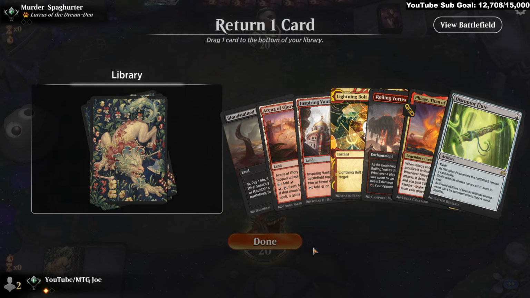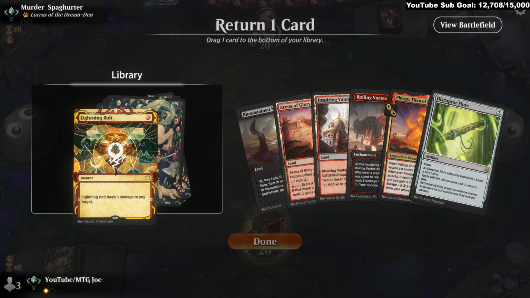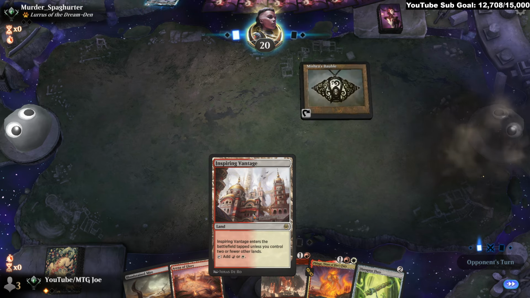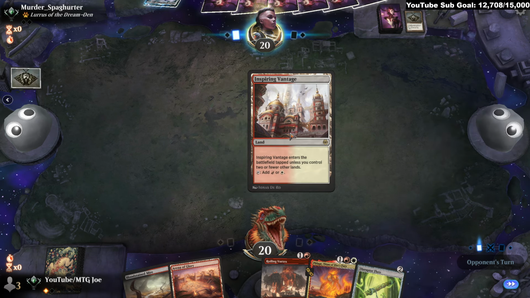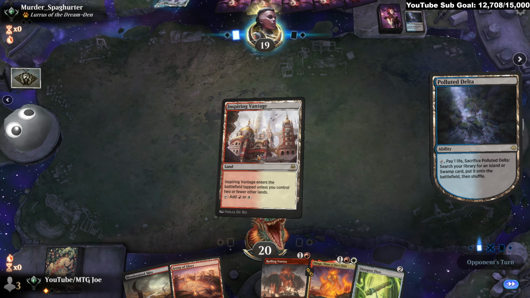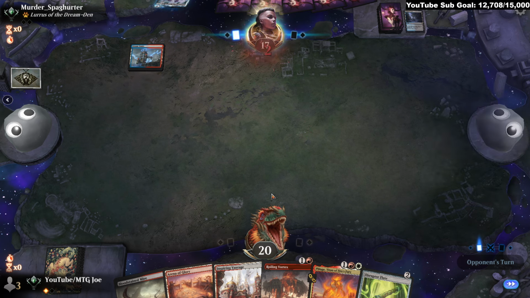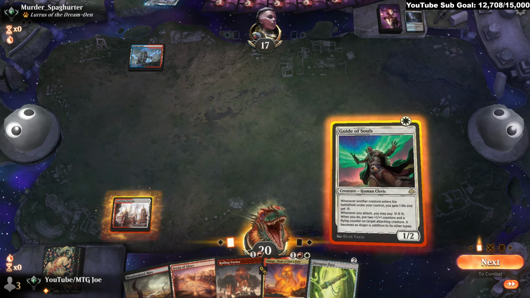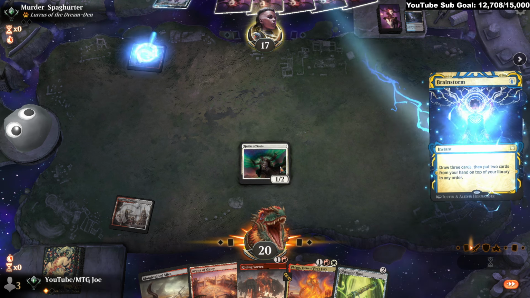Okay, we'll keep. I think we're going to keep this. They go Bobble. I think what we're probably going to have to do is Disruptor Flute to try to bait. Like they have Brainstorm or Spell Pierce potentially. Could be Bolt. A good draw, like, lets us play something on curve here.